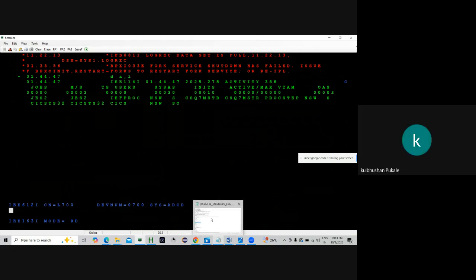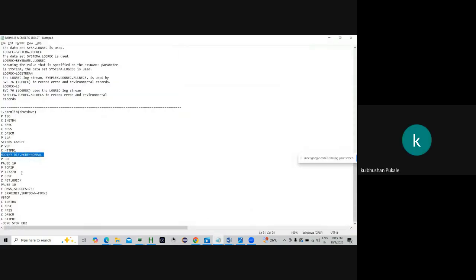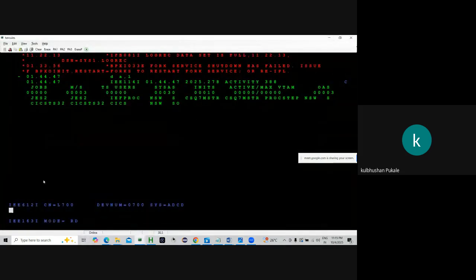CSQ master. Do you have any command for CSQ master? What is the CSQ master address space? Is it associated with your CICS? So we'll stop CICS and see. Okay. So the command to stop CICS is stop CICS TS 32.